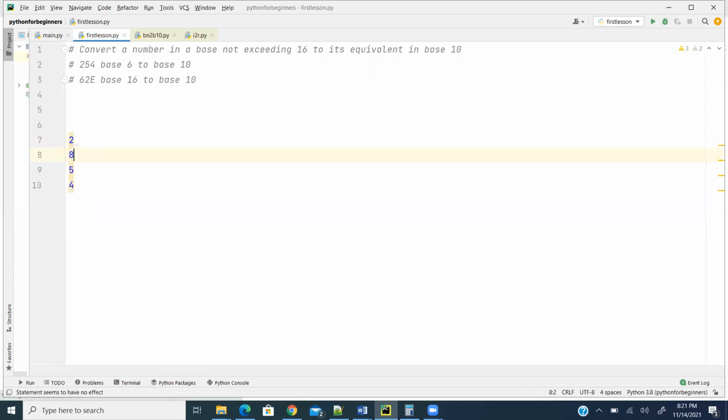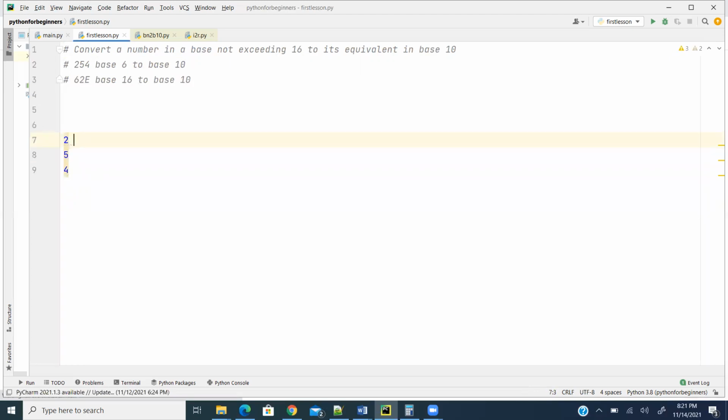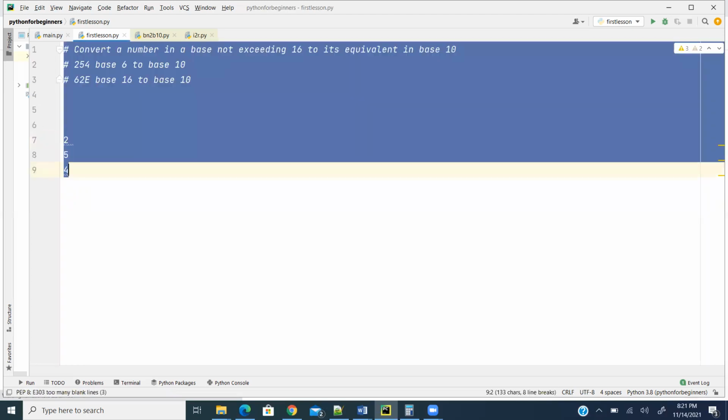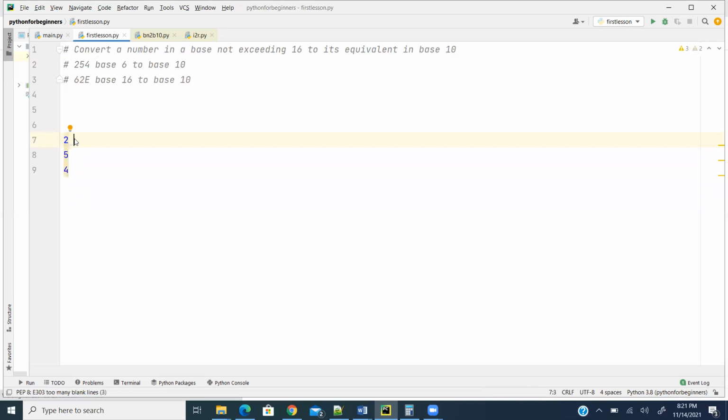I will multiply that digit by the base raised to the power of the index. Guys, please, we begin indexing from 0 at the back. So index 0, index 1, and index 2.